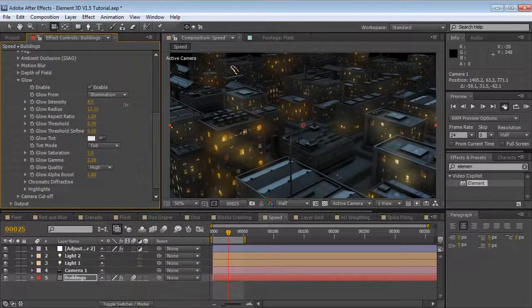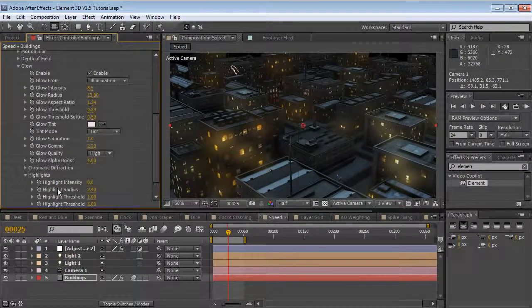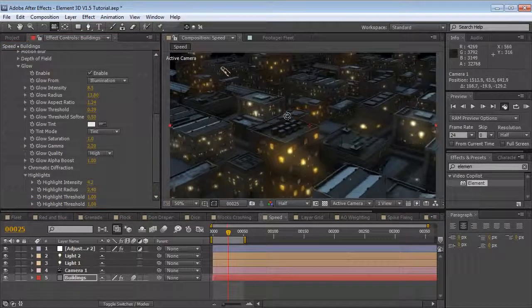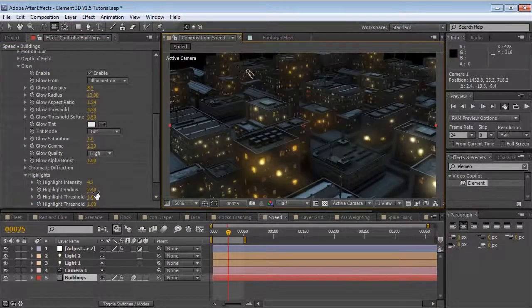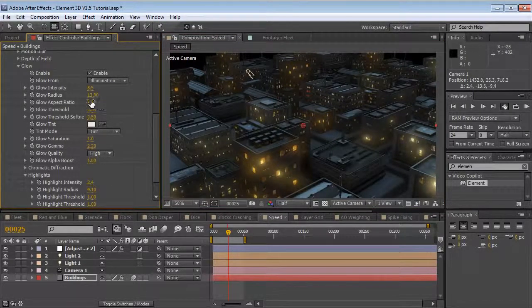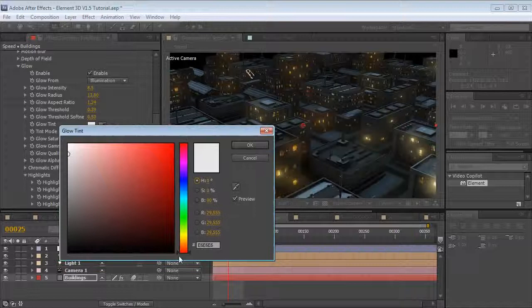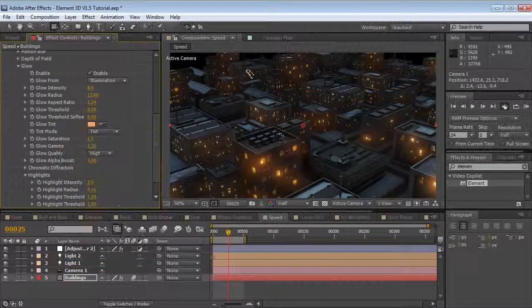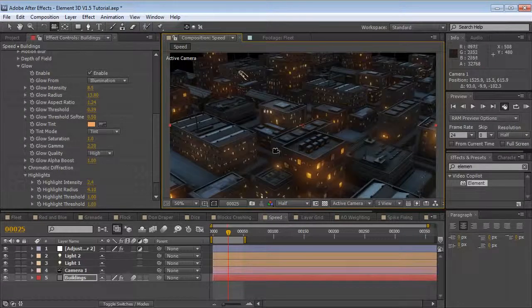So if we increase the radius here, it creates a nice soft glow, the problem is we lose that really hot spot around the glow area. So we've implemented a feature called highlights, and this allows you to glow specifically from the bright areas. So it's sort of like a secondary glow that just adds a little bit more realism. And let's see, we can soften that up. So really cool looking. We can also control things like saturation and even tint the glow. So we can create some really cool looks here.